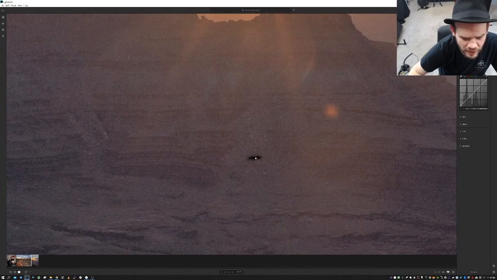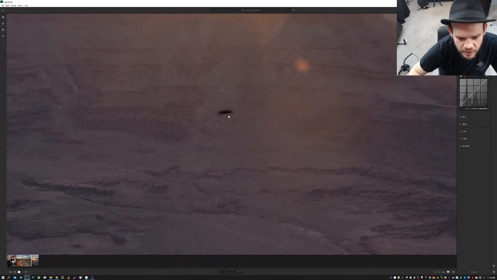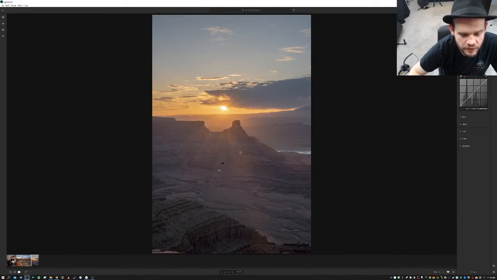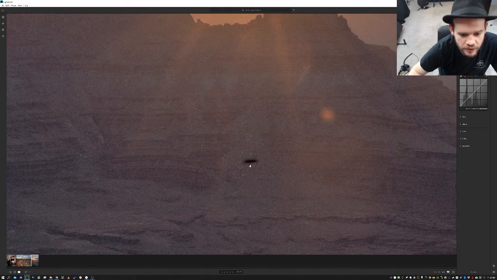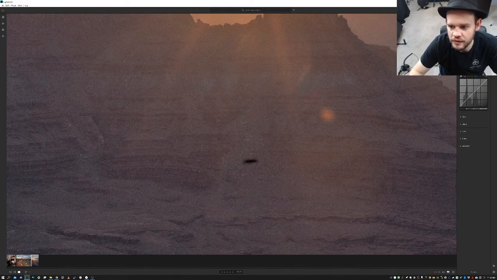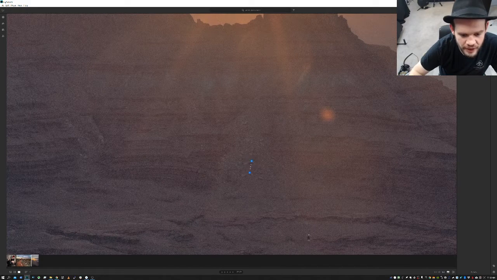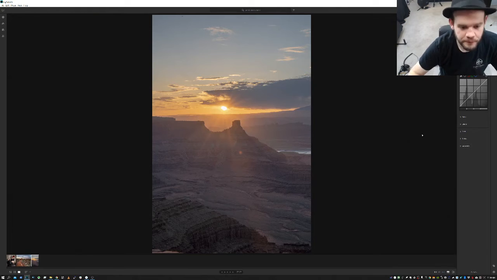And I don't know why this is black. That's weird. I'm not sure what that is. So it's annoying me, whatever that black mark is. So what we're going to do is take this little Band-Aid, this little healing brush, and grab that, and I'm just going to paint over that little black spot, and boom, no more little black spot. Let's get back to work, shall we? All right.